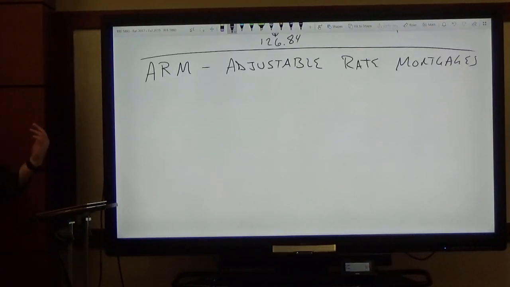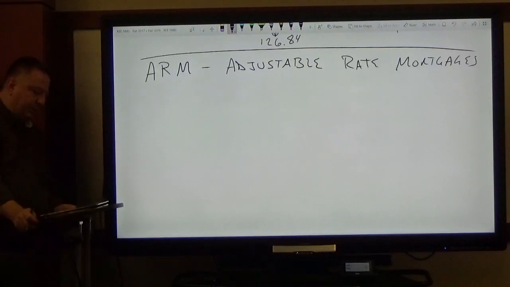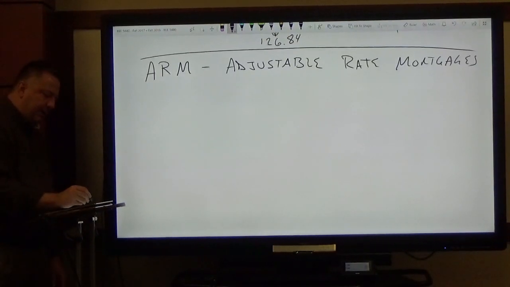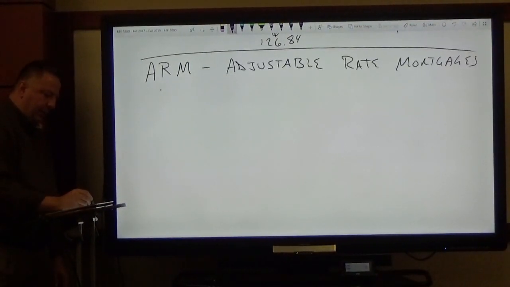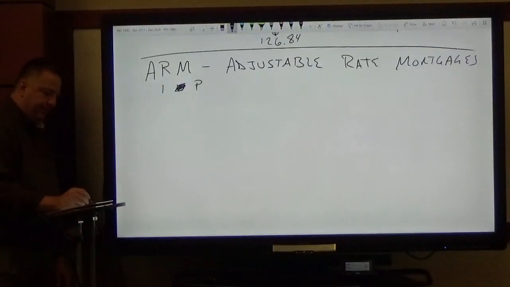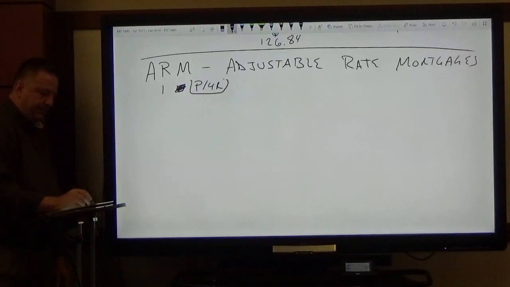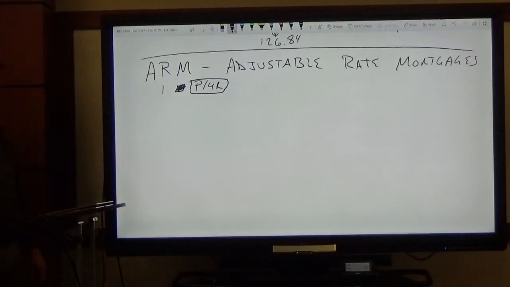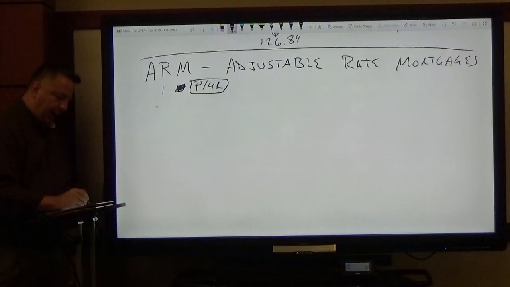the problem with the adjustable rate mortgage is it requires a lot of calculations, okay? Much better suited for Excel than on the calculator, but we're going to show you the mechanics of it on a very basic level using a calculator. So, let's just start off, and in this case, let's say that we're going to do this on an annual basis to keep things simple, so 1 payment per year. We can do it on a monthly basis, but we're going to do it on an annual just to keep things simple. All right, so let's say that we've got a $100,000 loan.